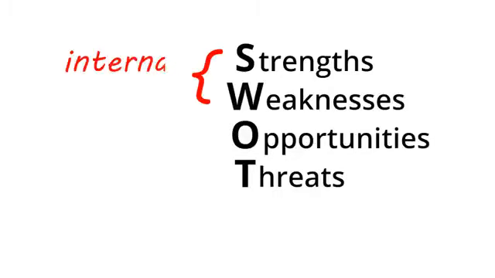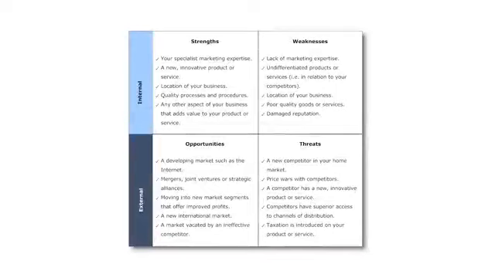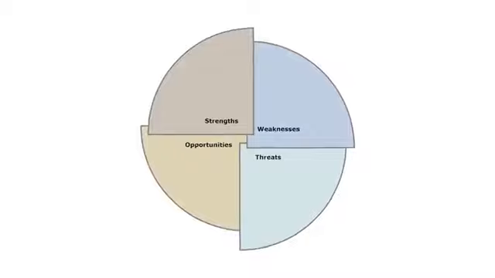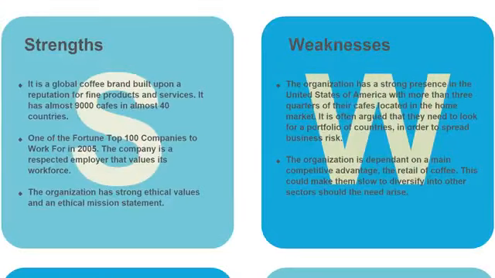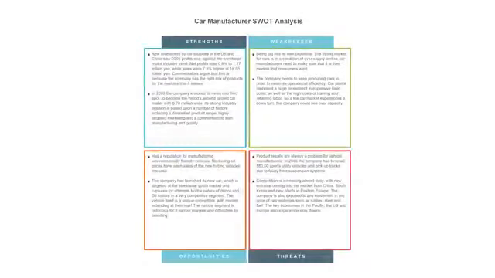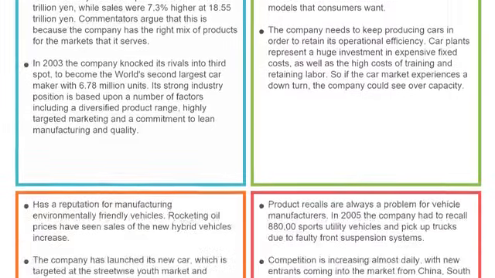Strengths and weaknesses are internal factors, and opportunities and threats are external factors. A SWOT diagram analyzes a project or business venture by focusing on each of these factors. It typically consists of 4 boxes, one for each area, but the exact shape may vary depending on the design. SWOT diagrams can be especially useful when trying to decide whether or not to embark on a certain venture or strategy by visualizing the pros and cons.